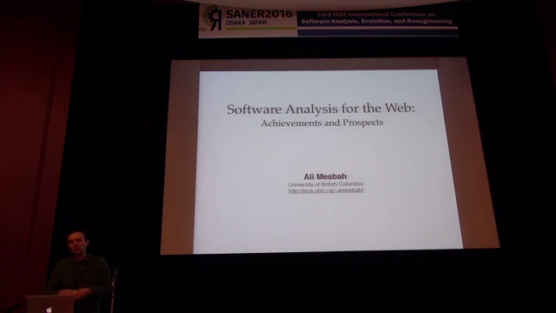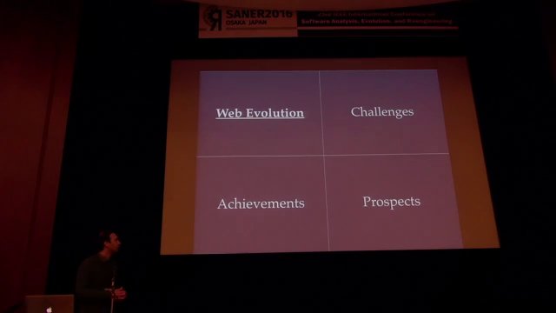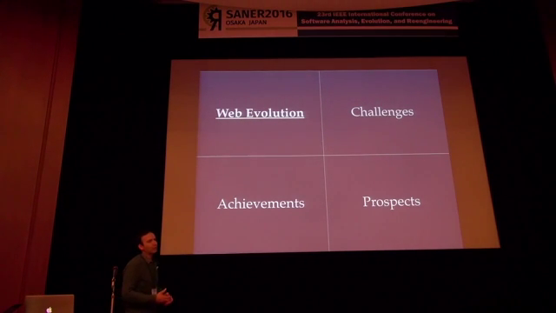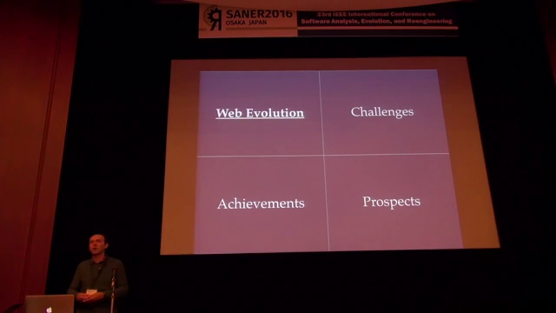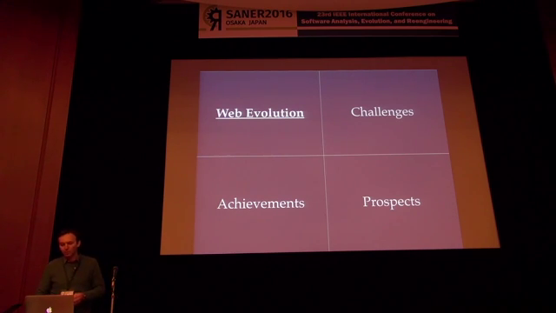And I'd like to talk about some of the achievements, some of the challenges, and some of the future prospects that we might have in terms of how we as researchers could help maybe to mitigate some of the problems that we have. So before I delve into the challenges and the achievements, I'd like to take everyone through a very brief history of the web itself.